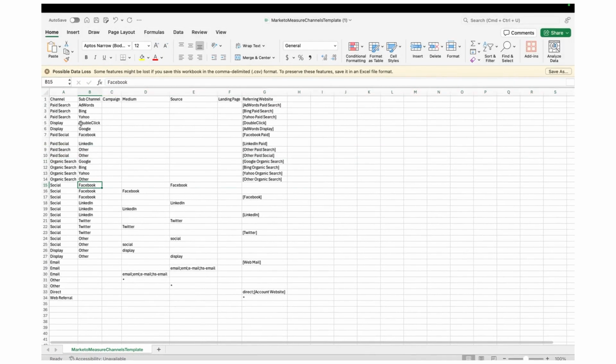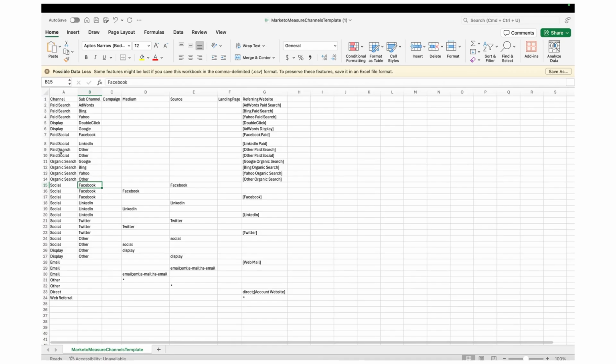Perfect. So while we're in Excel, you'll see that this should really resemble what we were seeing in the Measure platform. We can see those column headers at the top with those same exact names that we were seeing in the platform. And then of course, in this case, the priority order is the row number on the left-hand side, which is pretty cool. It puts it all together. So what we're going to do right now is add a new channel, and then we're also going to walk through how to edit an existing one together.